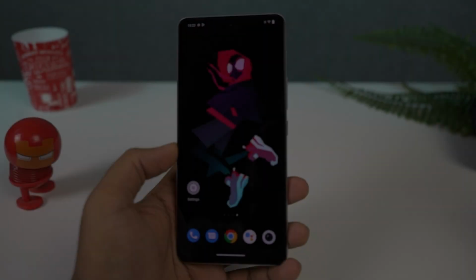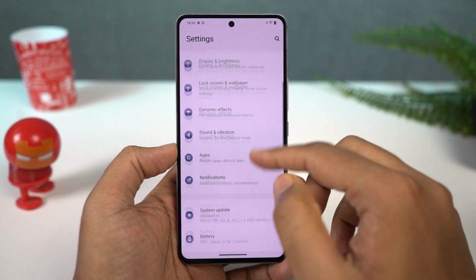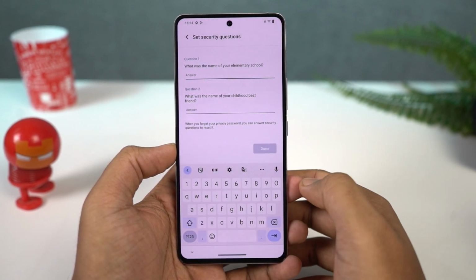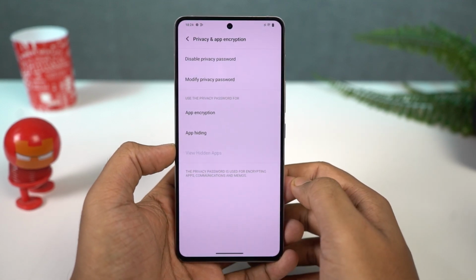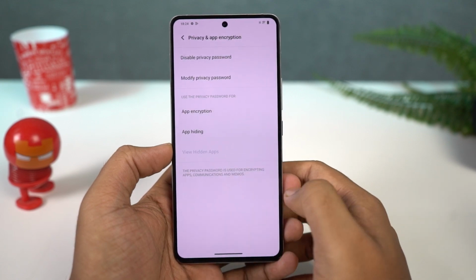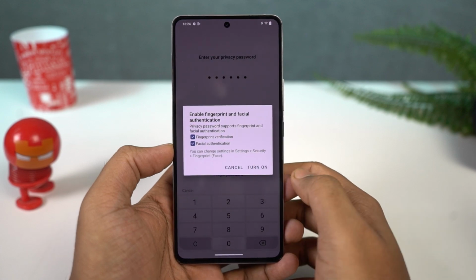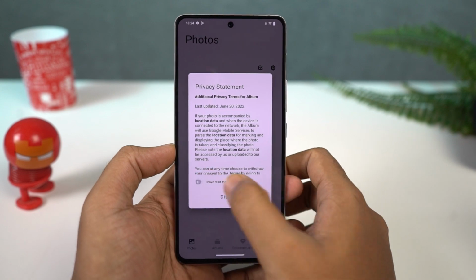Next, we have an inbuilt application to lock applications. Now for some security reason, if you want to lock applications, net banking applications, or in some cases if you want to even lock games, you can do that using this feature. You just need to go to security settings, app and encryption. For the first time, you need to give it a unique password, and this password can be different from your lock screen password. Now select the applications that you want to lock, and you can also select on what basis it should be locked, like whenever you lock your phone or whenever you close an application, those applications will be locked. You can also choose to unlock locked applications using facial data and fingerprint scanner as well, which can be pretty useful.